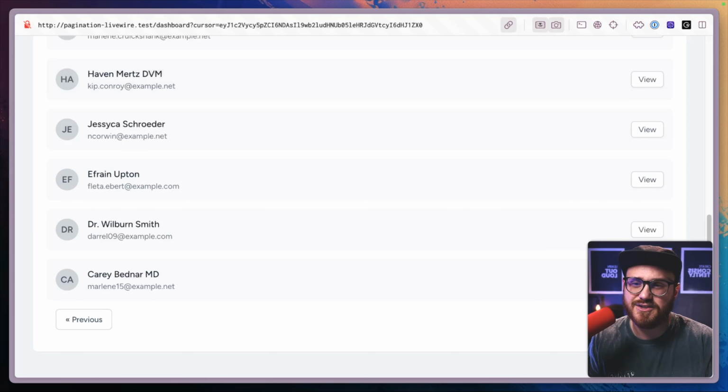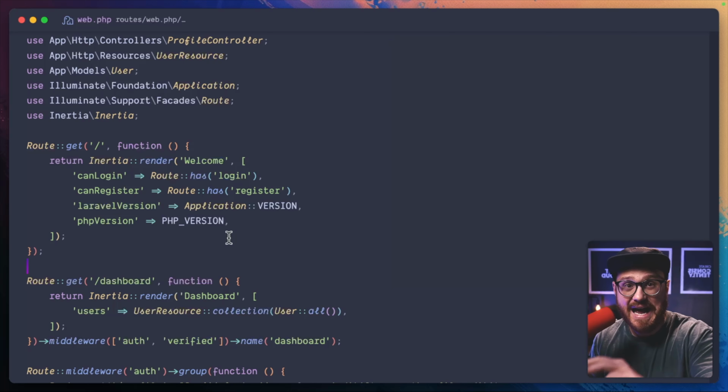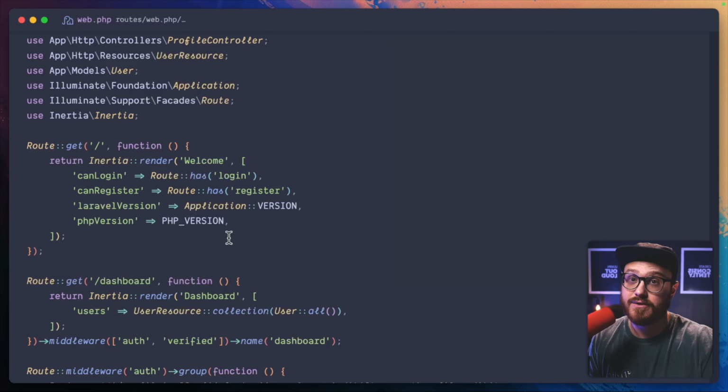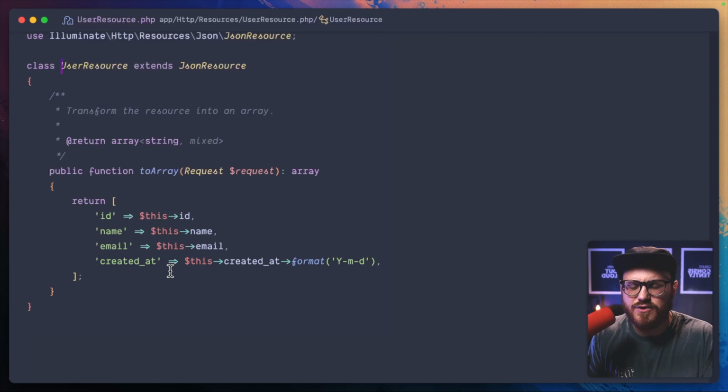Last but not least, let's look at Inertia, specifically Inertia with React. Now, one of the things that I like to do personally whenever I'm using Inertia is use API resources to pass information to my Inertia front end, to my Inertia views. In this case, the user resource that we can see right here, which just allows you to only pass the information to the front end that you actually want to be displayed. In this case, if we add additional information to the user, like Stripe links or any sensitive information, I don't have to pass that to the view unless I specifically tell it to.